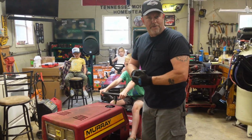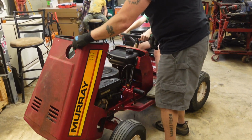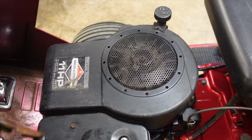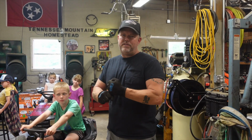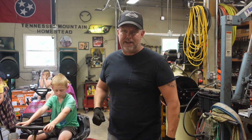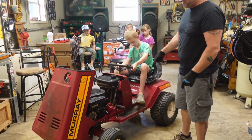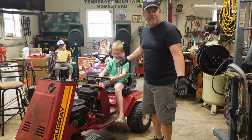So the first thing to know about this tractor, it's a 1982 model. And underneath the hood here, we've got an original 1982 date code Briggs & Stratton 11 horse flathead motor. Out back, it's got a Peerless 814, and it's part of the 801 or 800 series. It's the same exact transmission that the John Deere 111 has in it. So essentially, those tractors are only 1 year apart. They both had originally the same exact motor and the same exact transmission. The only difference is the body and the frame.